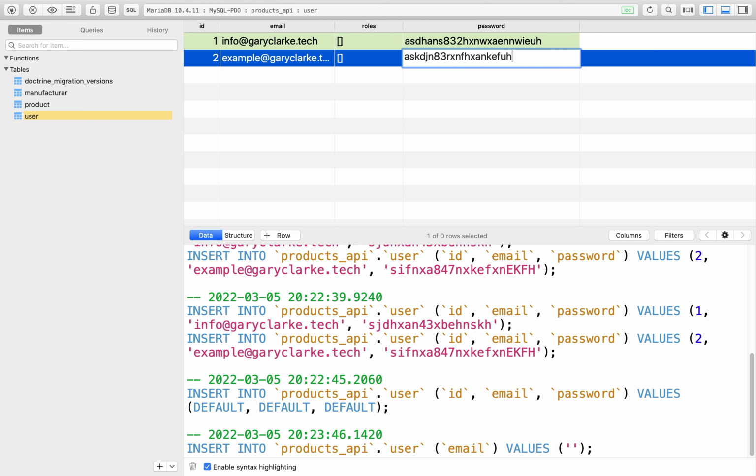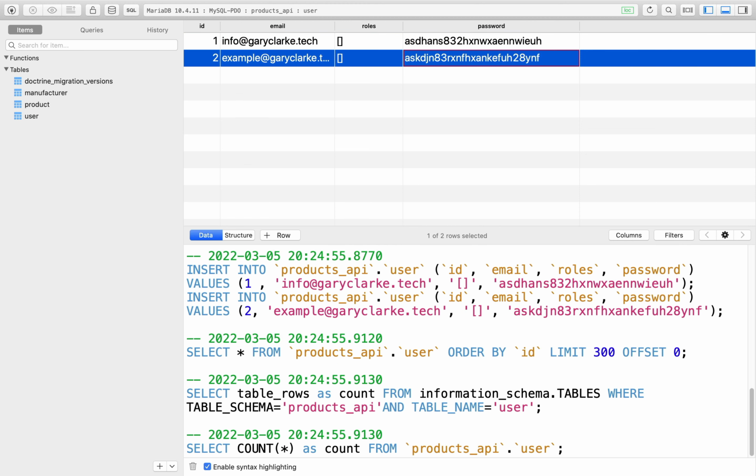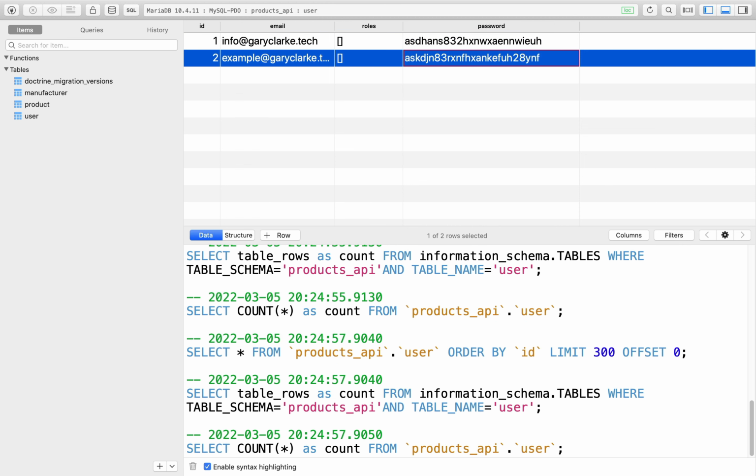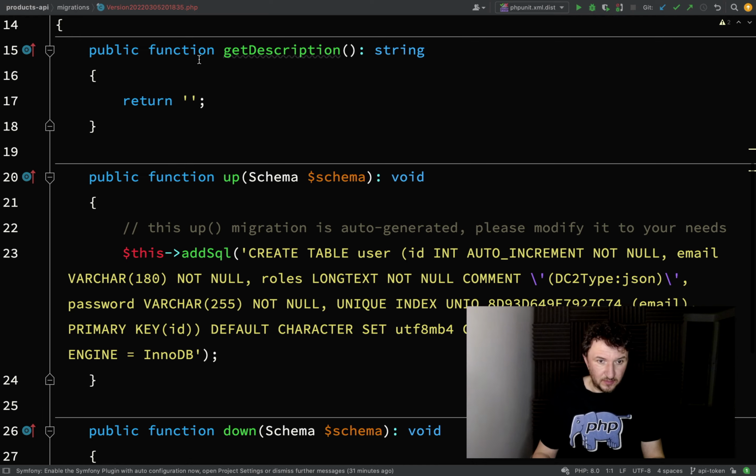Again, for the password, I'm just typing in some gibberish because passwords aren't important to us. We're going to focus on API tokens. Okay, so I'll hit enter there and then Command S, and that should save those. Just refresh to make sure they are saved. Okay, great stuff. We can now move on to creating an API token entity.